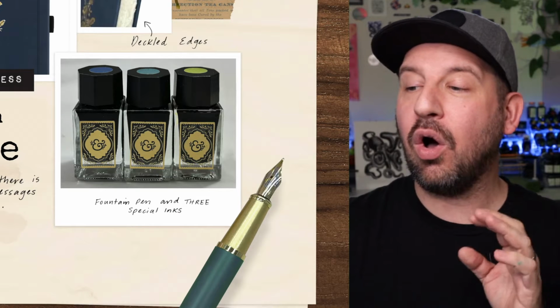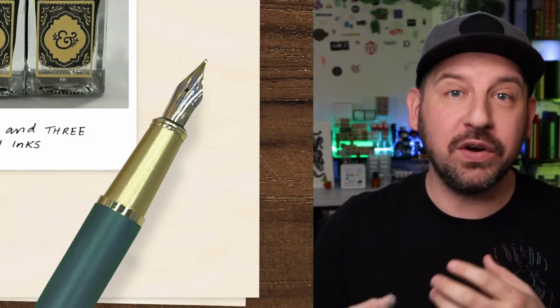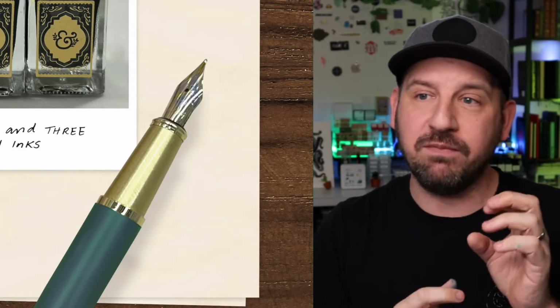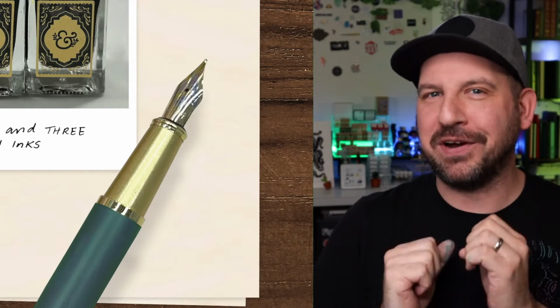Now I can't tell a whole lot by the picture of this fountain pen right here. More than likely, I'm going to assume there will be a converter inside of here, so you'll be able to suck that ink up in your fountain pen, keep it in that converter, clean it out, and use these different color inks. It doesn't look like a dip pen. It definitely looks like a pen that will have a converter in it.